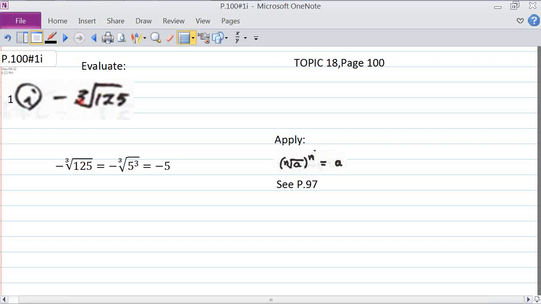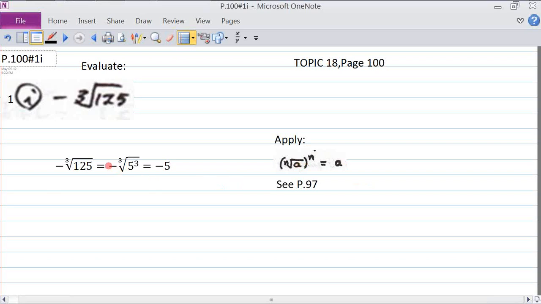Here we're asked for the cube root of 125. This little 3 indicates a cube root. I've written it here, and instead of 125, I've written 5 cubed. So this cancels this. You can see this is what we learned on page 97: that this number and this number are the same, and we've got the root sign. Then the answer just comes out to whatever is here, the factor right here.